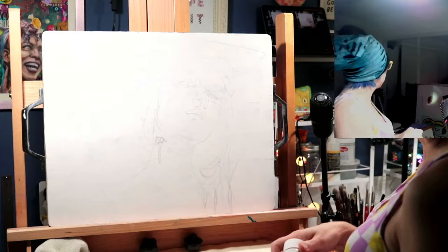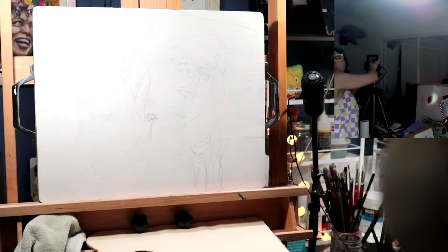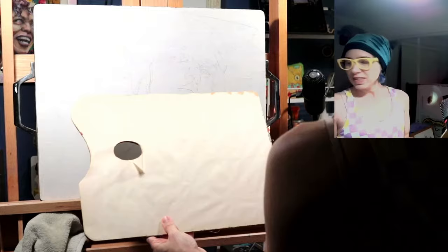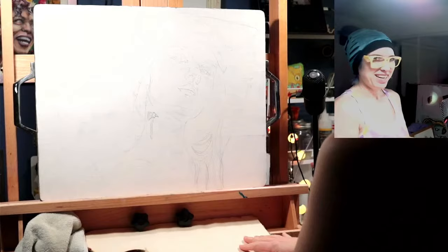And I might adjust the camera a wee bit so that maybe you can see my palette here. So bear with me a second. I just adjust it a little bit down. Well, you'll see at least part of it. This is a pad of palette paper that is 60 years old, but we're not wasting things. So I'm still using it. It's a little brittle, but it does the job. And I like that it has a thumb hole. Okay, I'm gonna put my paint.